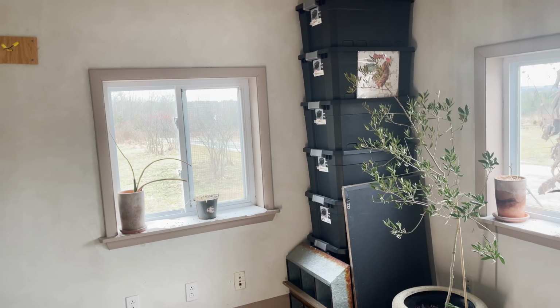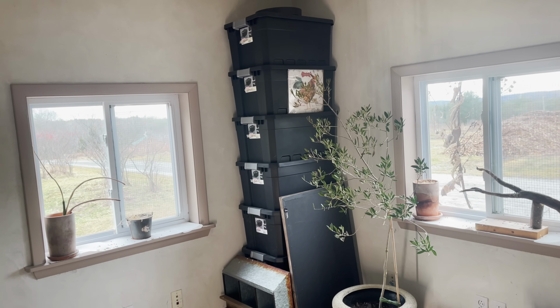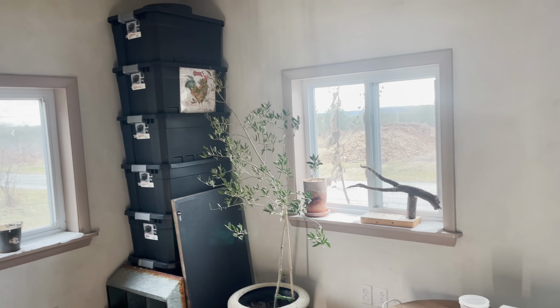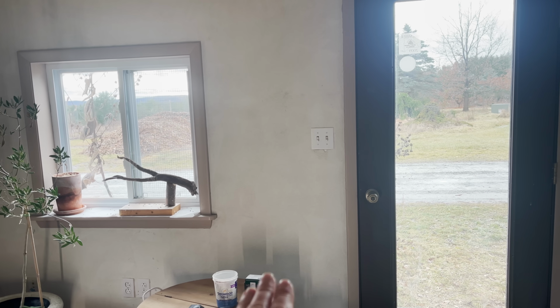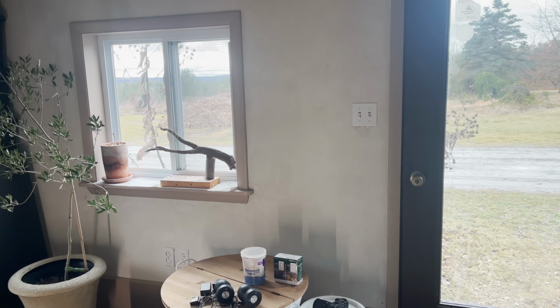We have two great windows. This is south facing and east facing. So it gets excellent light in here. So we'd have to have curtains. Maybe down here would be like a little bookshelf. Maybe we'd have a small stand right here, so when you come in, you could put your keys and whatnot. We might have plants in this corner, some plants in this corner.